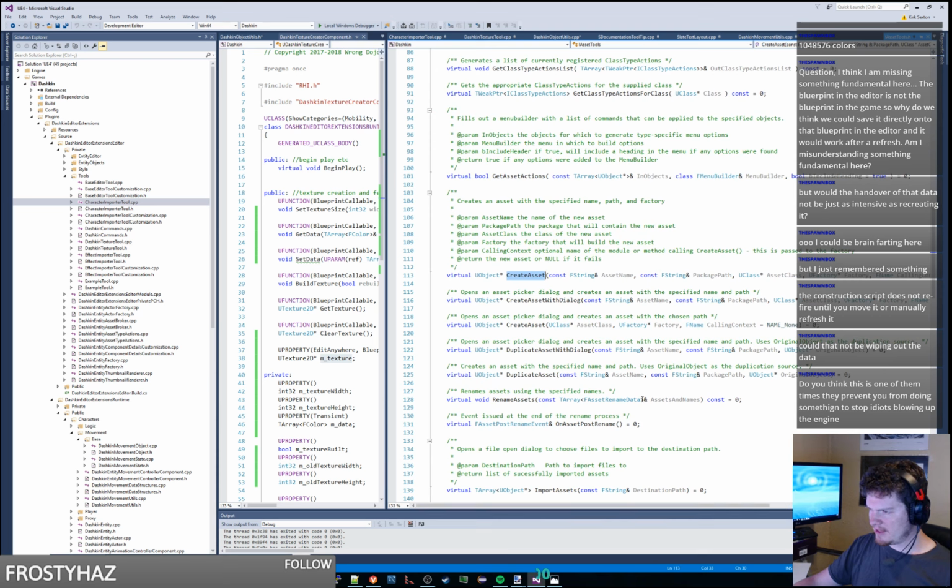Yeah, it looks like we have to have a factory for this. I swear there's some type of... I mean, you have to create an asset factory for your thing to be available to the editor, so there's obviously something where it's already registered.